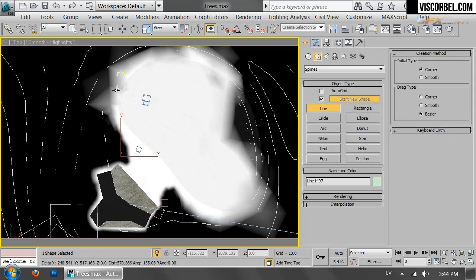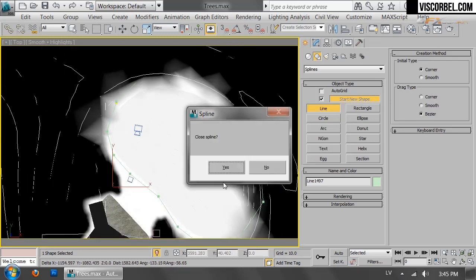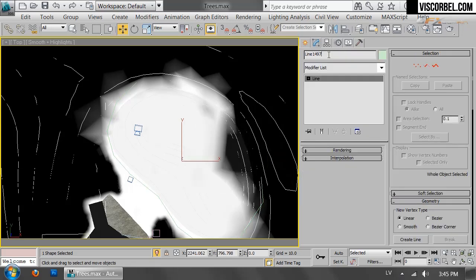Basically I'm just gonna trace the whole outline of the pond. Let's name that area reeds.